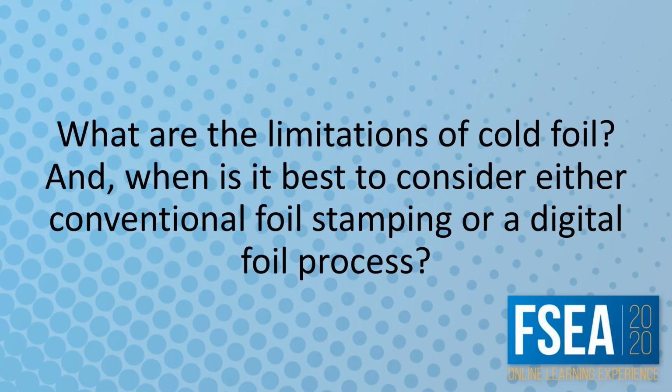I would say on extremely short runs, it's not going to be competitive with traditional hot stamping or digital processes. But once you get past that, it's going to be one of your best options for medium to high volume. The other limitation is that if you're not starting out with a really good sheet, and if we could put paper into tiers, a sheet with a cast coated surface would be the best thing to cold foil on, then a number 1 or a number 2 gloss sheet would be the next best thing, and then I'd classify the third tier as everything else.